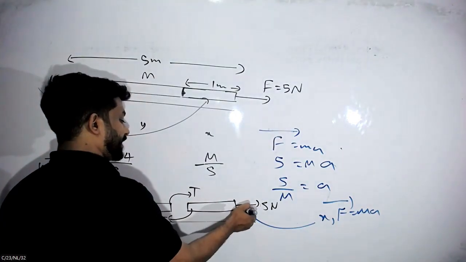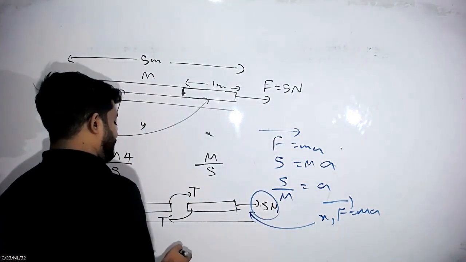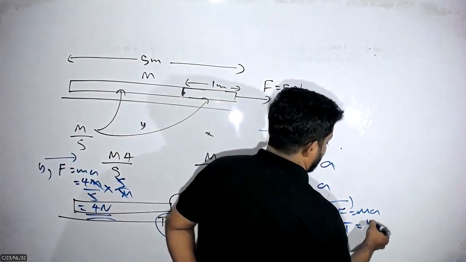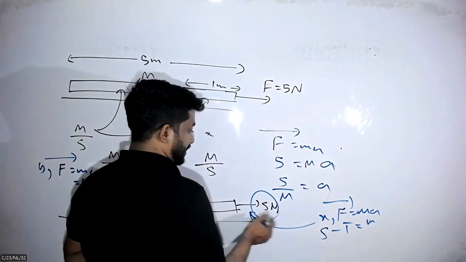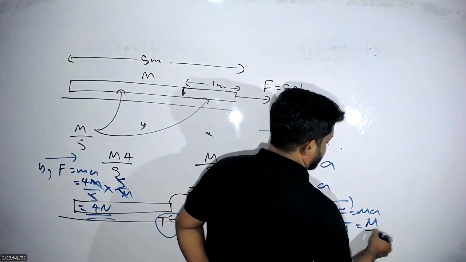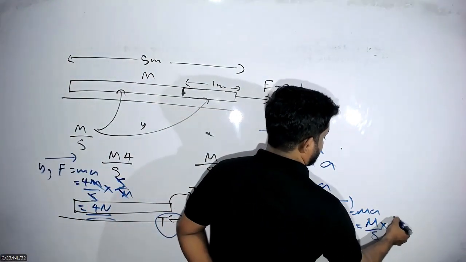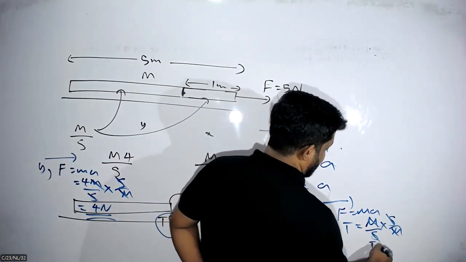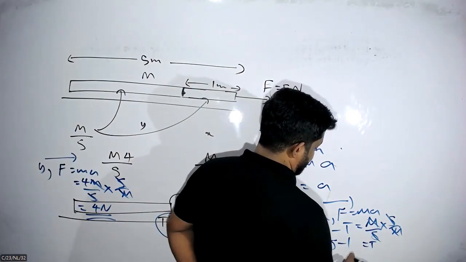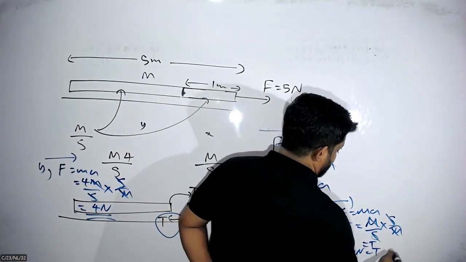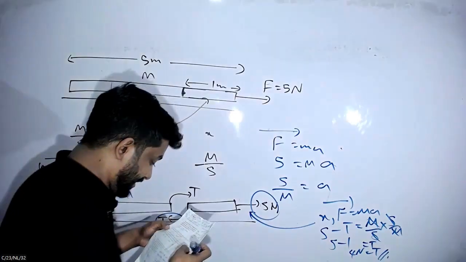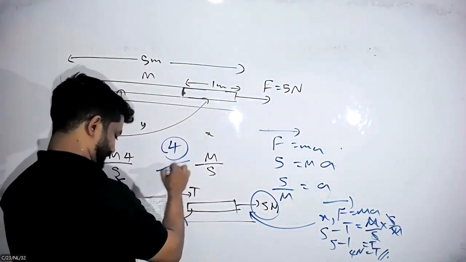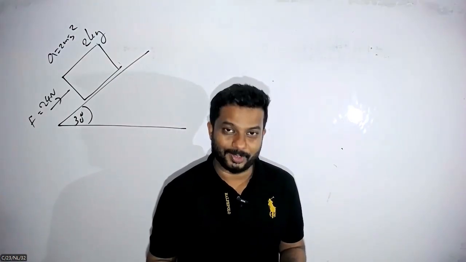There are two forces acting on the X segment. This external force and this tension. 5 minus T is equal, mass of this X segment is capital M over 5, no? Acceleration 5 over M. Same answer, neither. T equal 5 minus 1, 4 Newton. Answer is fourth one, 4 Newton. Right, Pute, let's see the answer for the third question.